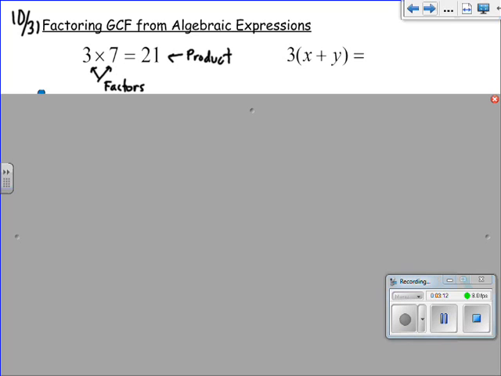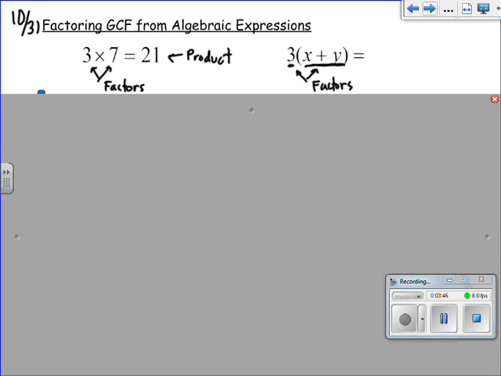Most kids, frankly, have that straight. But when you look at it with algebra, as in this other example, it looks a little bit different. What's going on between the 3 and the parentheses, or the 3 and the sum? Well, it's multiplication. So if it's multiplication, that means that 3 and the sum of x plus y are factors in this problem, because factors are numbers you multiply together. So it's a little strange that the sum of x plus y is a factor, but it is.